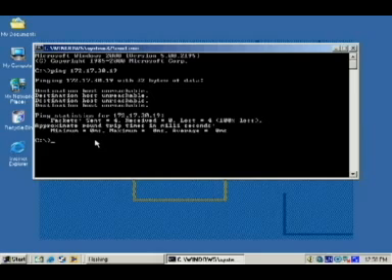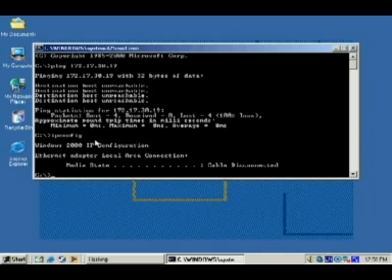So I'm going to do another command. The next command is ipconfig. It's all one word, ipconfig. Usually it would tell us what IP address we have, but it actually says media state, cable disconnected. I actually did that earlier, so what I'm going to do now is take the cable and plug it back in.